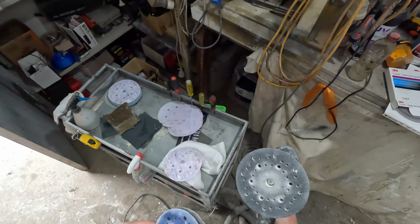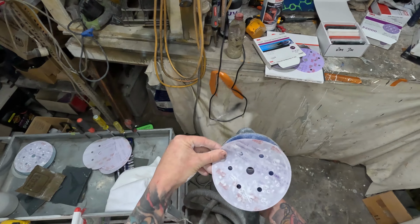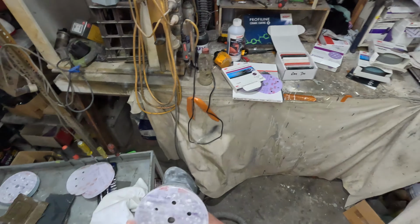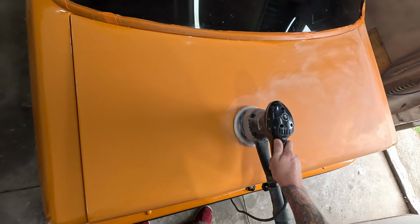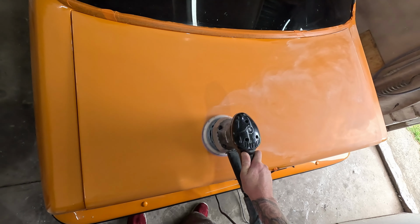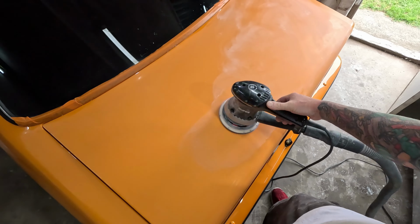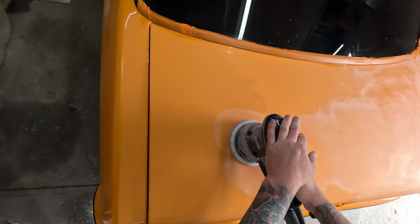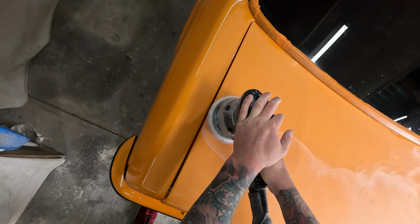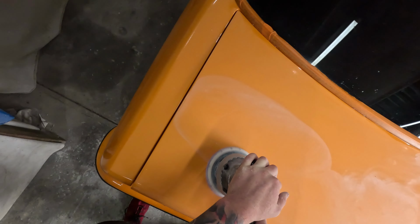Put the interface pad on, and it just stalls constantly. And the same thing was happening when I was using the water with it. Have a look at that. It's not spinning around anymore. It's doing stuff all. Have a look at that. I'm not even putting any pressure on it. That's literally just the weight of the sander. You put pressure on it, it's definitely no better. Yeah, what a piss weak thing.